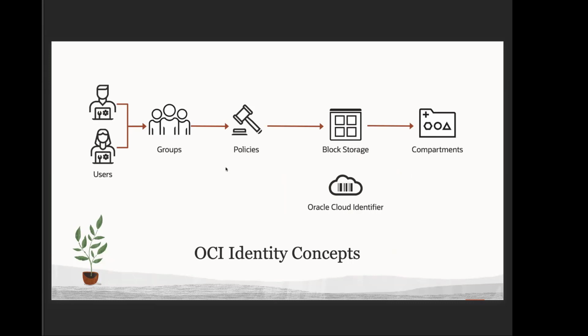Here, there's a brief description of how those concepts relate. You have the users. The users are going to be tied to groups. You can assign policies to those groups. Those policies are going to define what you're going to do with the resources, and the compartment is going to tell where those resources are going to be located.